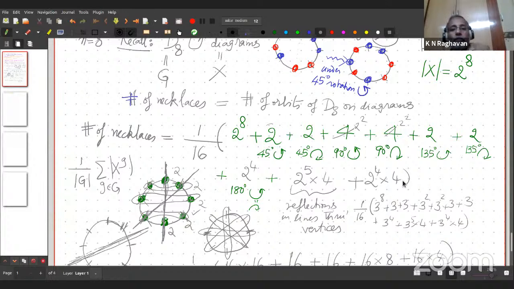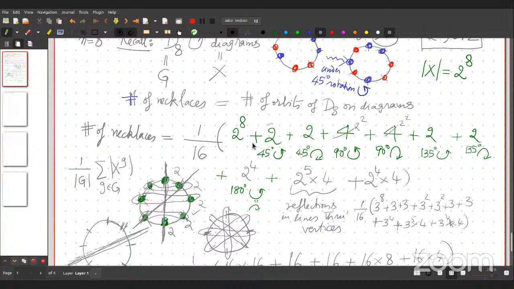The logic is the same, right? Many of them will fall. So, for example, if I look at this reflection, what does that tell me? These two are the same color. So if I have three choices instead of 2, 2, 2, 2, 2 here, I'll get 3, 3, 3, 3, 3 here, which explains why instead of 2 power 5, I've written 3 power 5. And it is the same for all the 4 reflections that pass through the vertices. Is that good, madam? Have I answered your question?